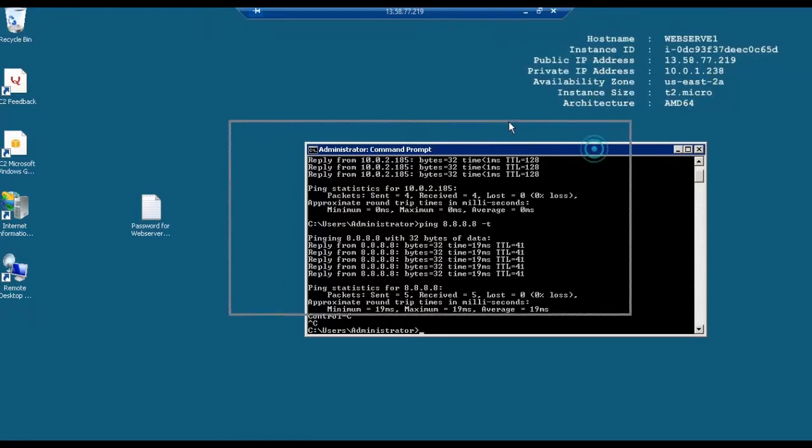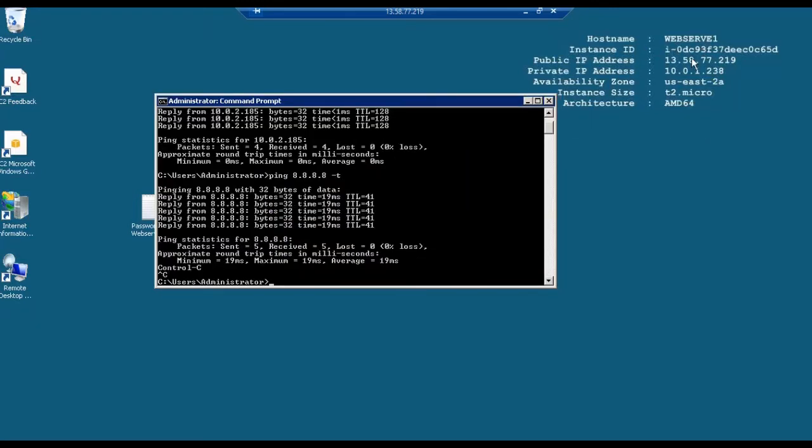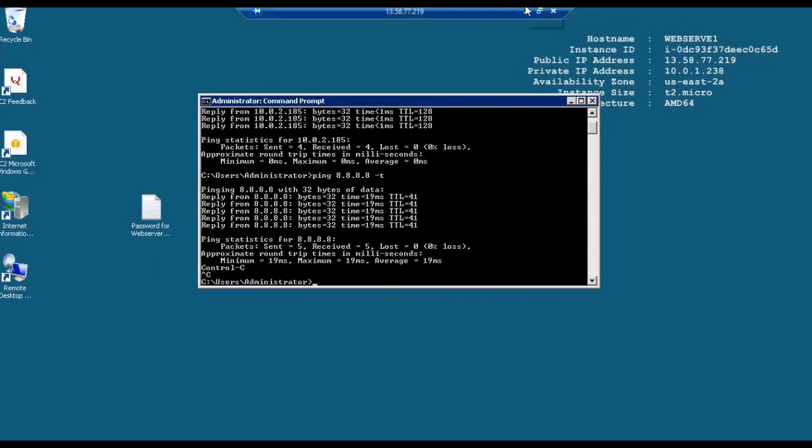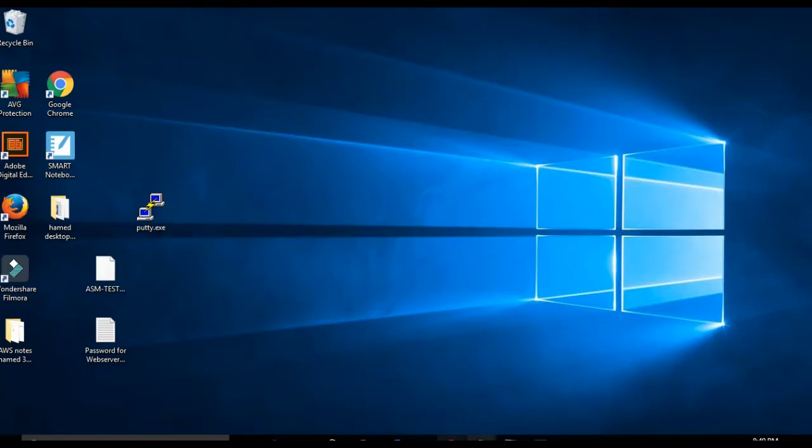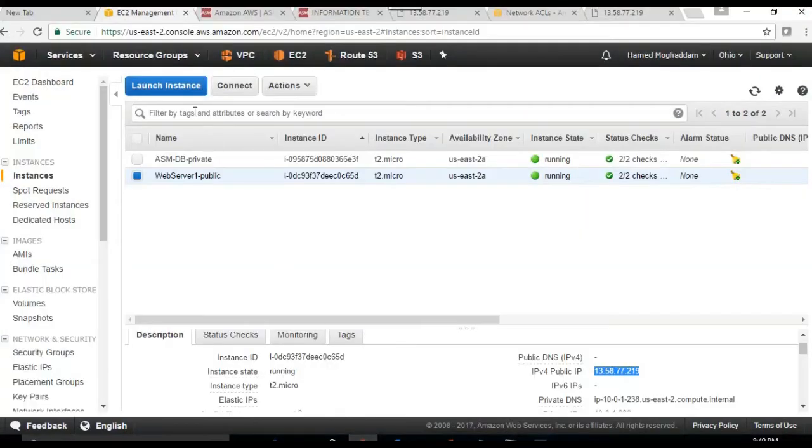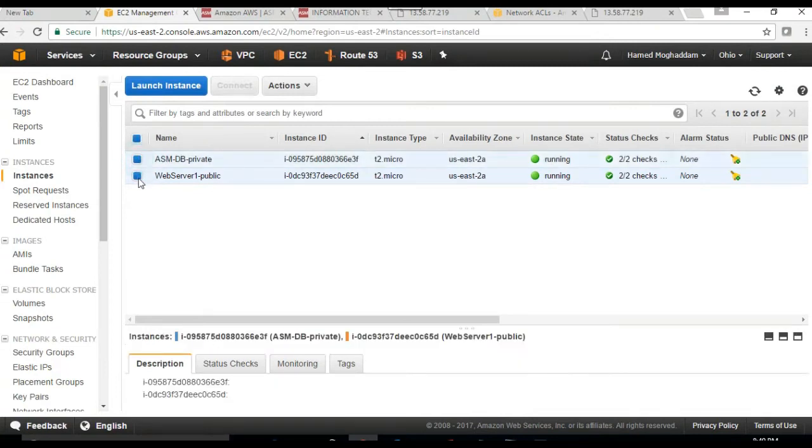Right now I'm inside the connected web server 1, and this is its IP address, 10.0.1.135. Now let me show you the private IP address of the other instance. Let me go to ASM database.